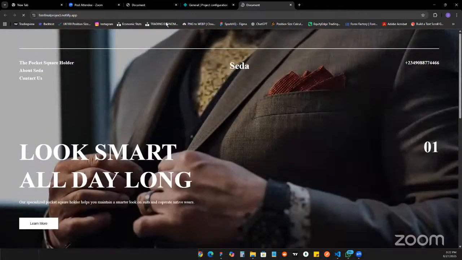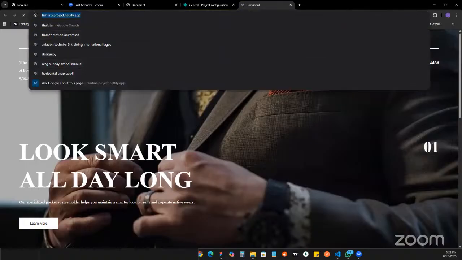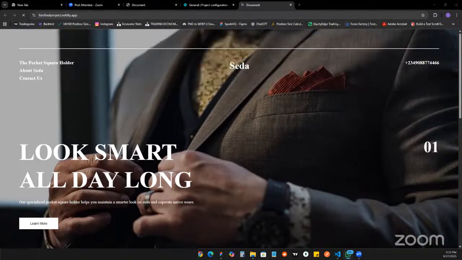So I will take this and share it to the group chats so you can all view it even on your phones. All right, and that is the end of our lecture. I'm opening it on my phone right now, and I can see the menu and everything there. If I click on the menu button, our menu pops up, exactly how we intended it, exactly how we planned for it to look.